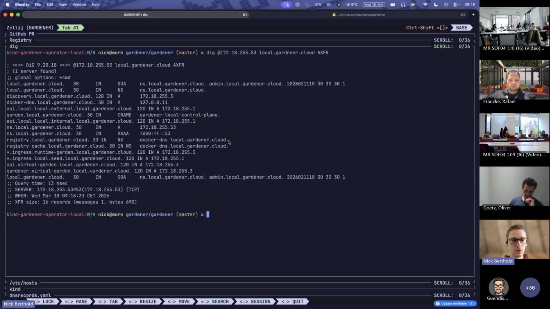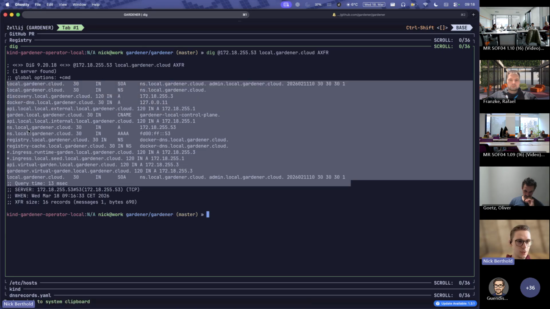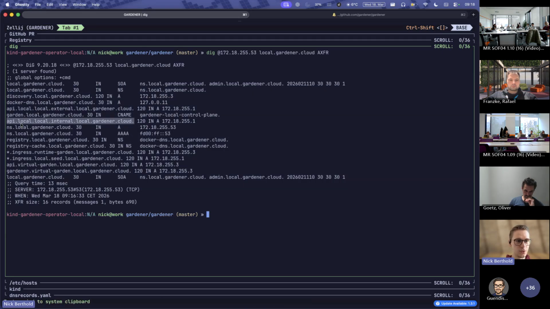And as you can also see inside of here, these are all the records that exist. You will see the API server records for the Garden records. And what is also pretty interesting is that we also have the wildcard records here that we can now utilize for wildcard ingresses.